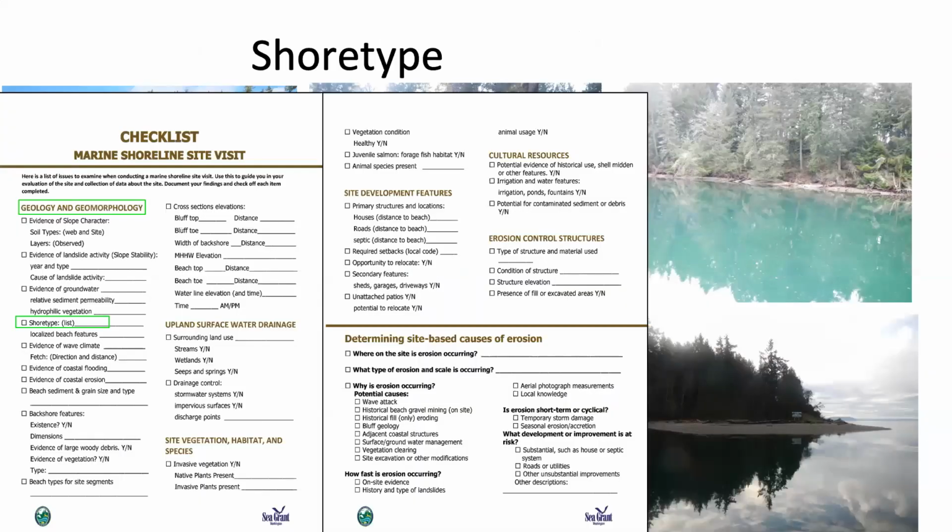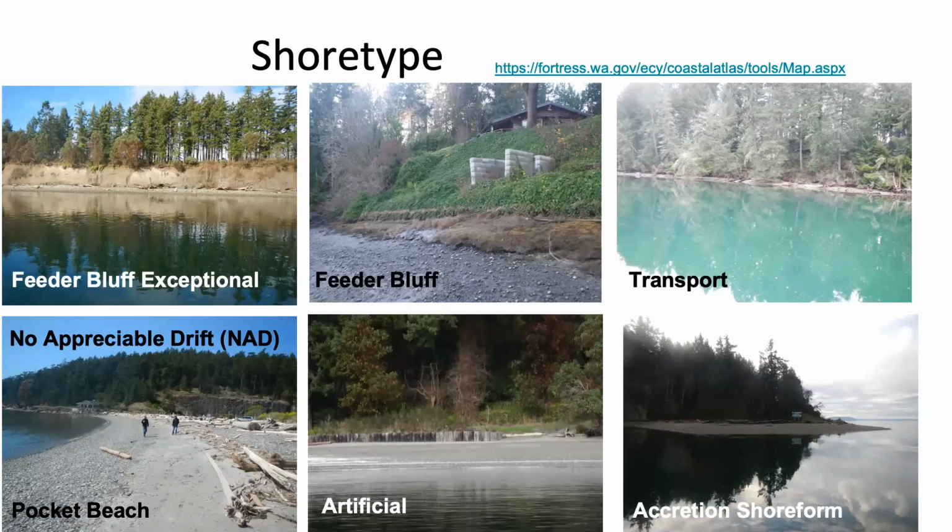So moving on, we talk about categorization. We categorize our shorelines by some of their characteristics, and we call them shore types. These categorizations are based off of a combination of their geology, location in a drift cell, and other things. There's a few ways to characterize beaches, and this is a place where you can kind of cheat by using things like the Washington State Coastal Atlas map, which I believe we have a link to in our links document. These shore types, for the most part, match up with the shore types that we discuss in the guidelines.